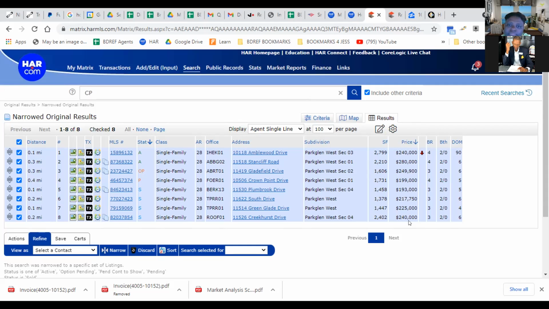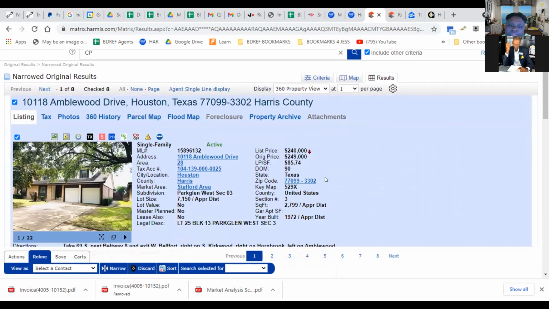So you also want to see if we're experiencing that. Now, we may be experiencing that because we don't see anybody paying more than about 240. Even when we looked at those other subdivisions, not the one where those $600,000 houses were, but in all those other subdivisions around, I didn't see anything above 240, right? So 240 may be a thing. But again, I'm curious, so I'm going to click on this one right here to see if I can get an idea of why this was taking so long.